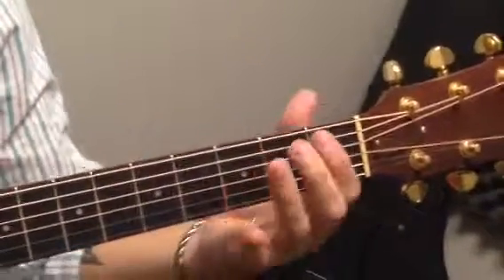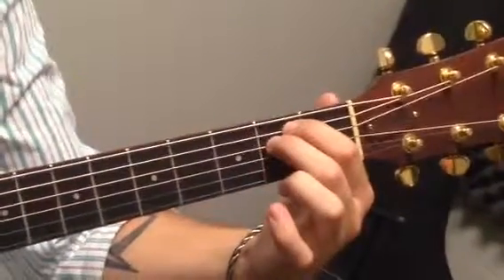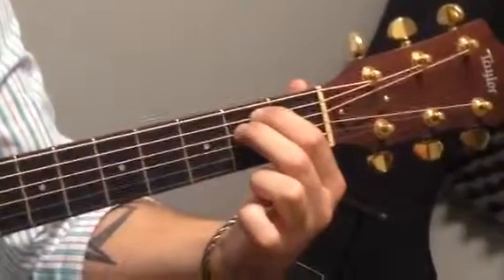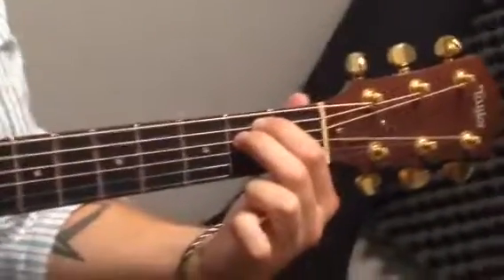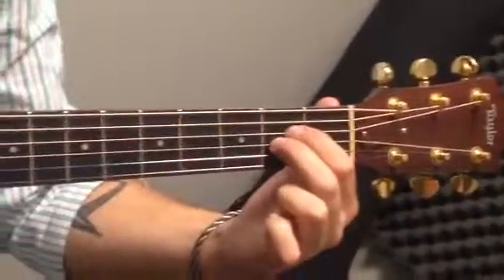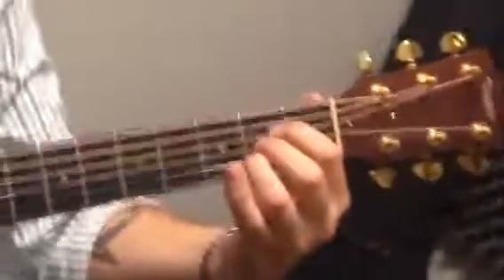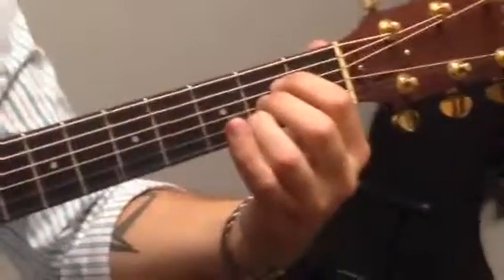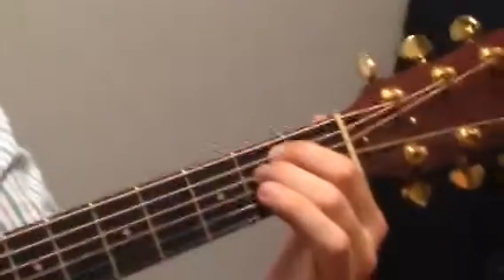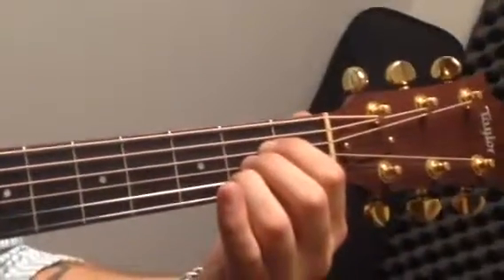For Breathe, we have E minor to A, E minor to A, and it just kind of goes back and forth. What you got is E minor going like this. Once again, this is a study about the common finger movement here. Right down, add the 3rd finger, and now you have an A major chord. So once again: E minor, drop those 2 down, add the 3rd, and then strum the 5th string down.